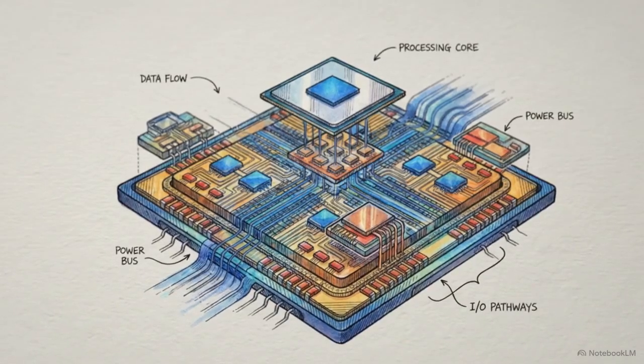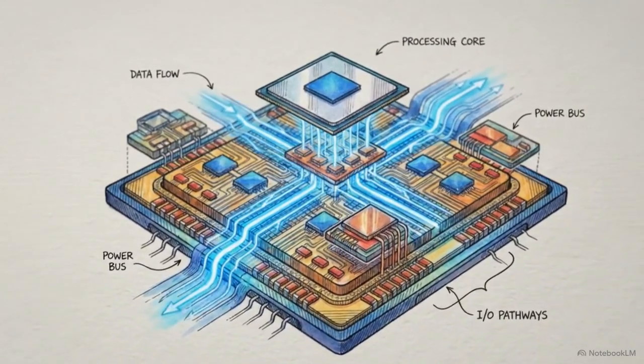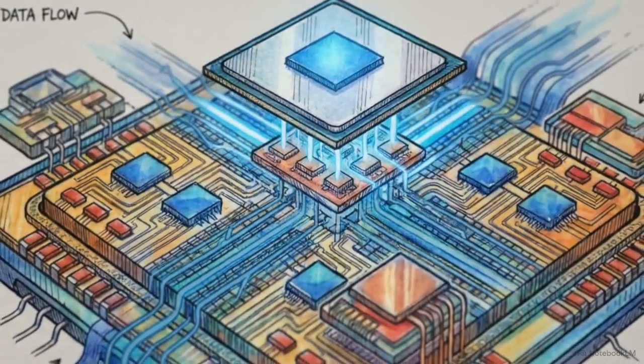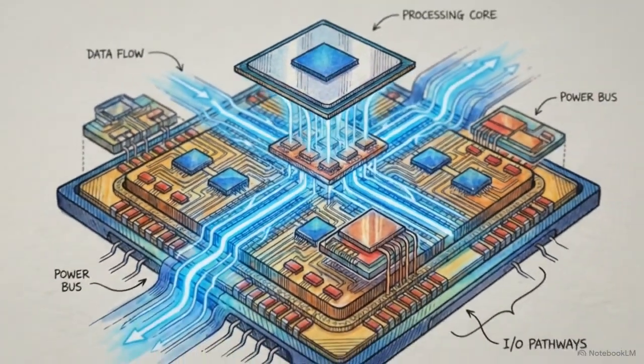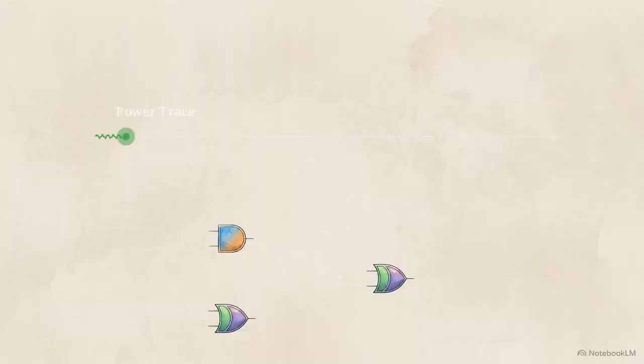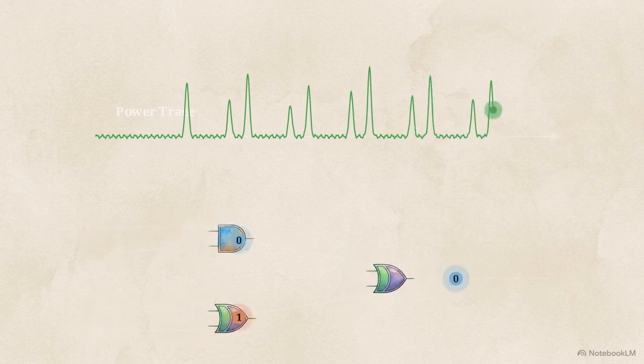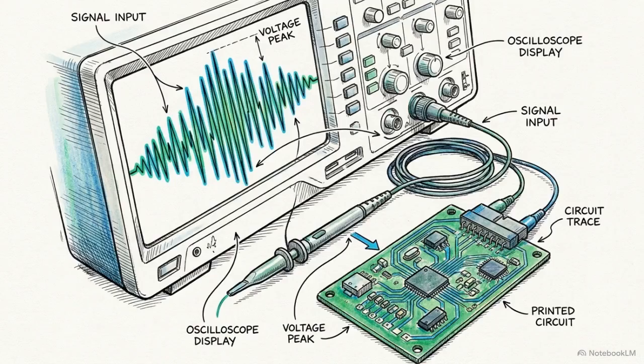Deep inside a cryptographic coprocessor, secure computations happen in microseconds. As an algorithm processes a private key, the chip draws power, and that physical power consumption varies slightly depending on the specific ones and zeros moving through the logic gates. If you hook an oscilloscope up to the chip's power supply, you can capture a side-channel attack trace.